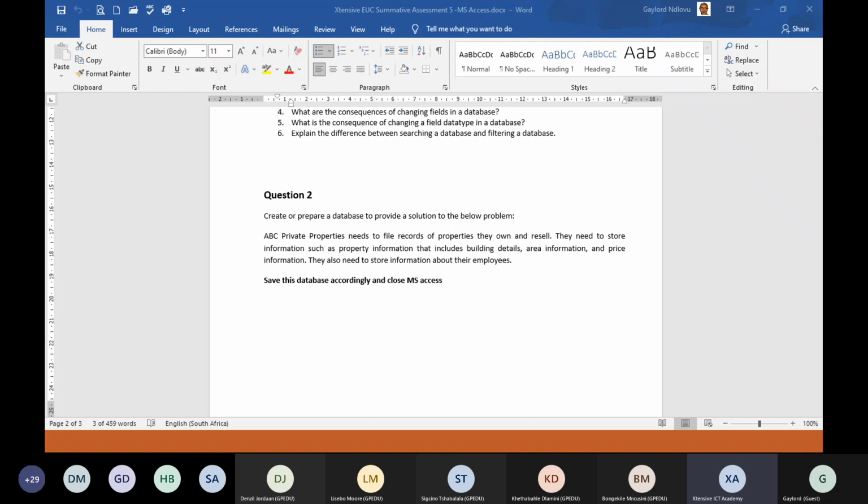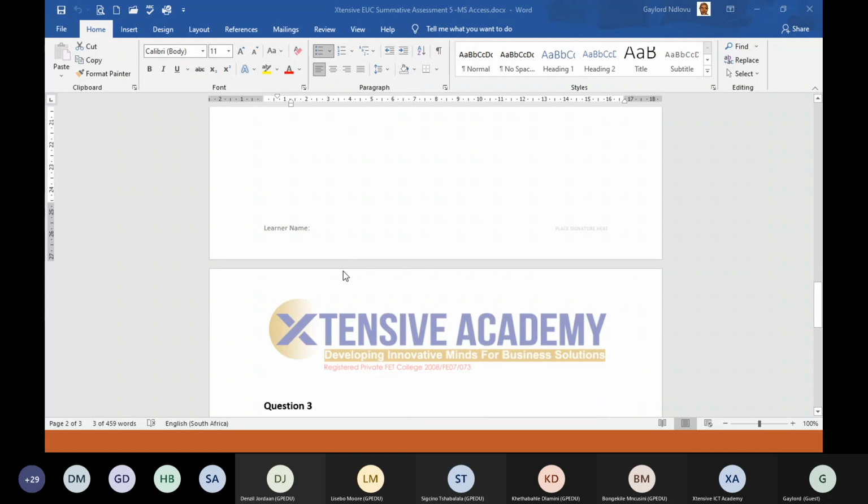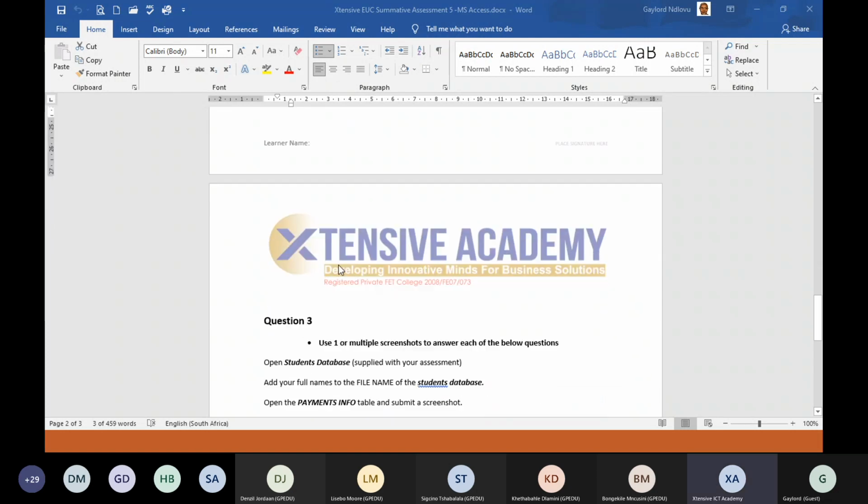So I'm not going to sit through and say, these are all the tables. We'll leave that one to yourselves. Are we good so far? Are there any questions, contributions, complaints? Or am I moving too fast? All right, seeing that there are no hands coming up, let's move on to question 3. Is there anyone who's being left behind? I hope some of you are already in front of me.